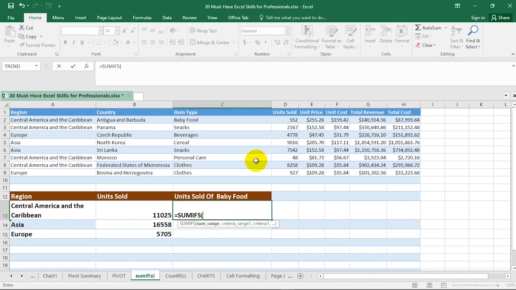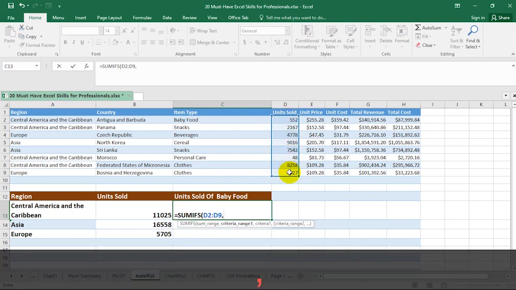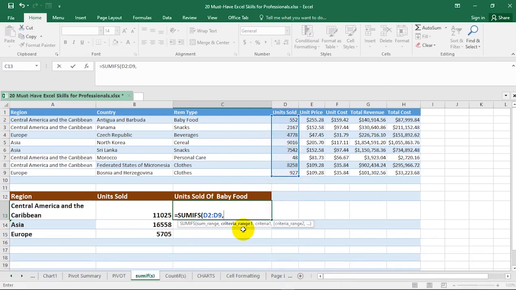The sum range is a numeric value, so select the value under units sold, then comma, and it asks you for criteria range 1. The first criteria is the units sold for this region, so we select the region column, comma. Now the criteria for this range is Central America and the Caribbean, whatever name is the region.